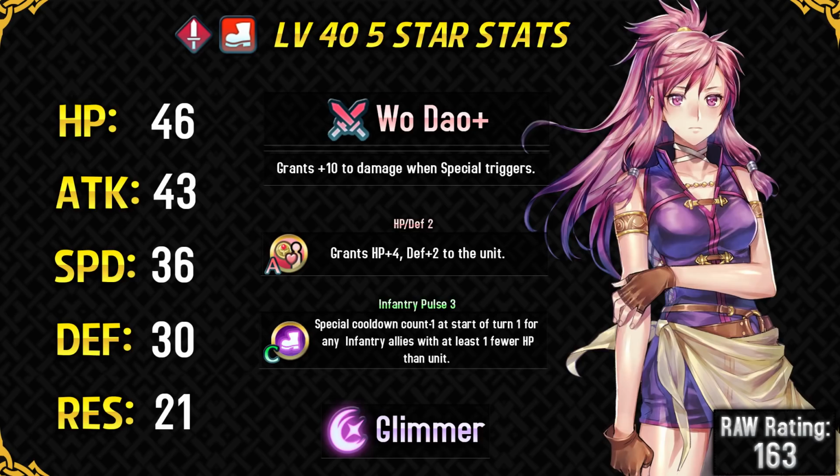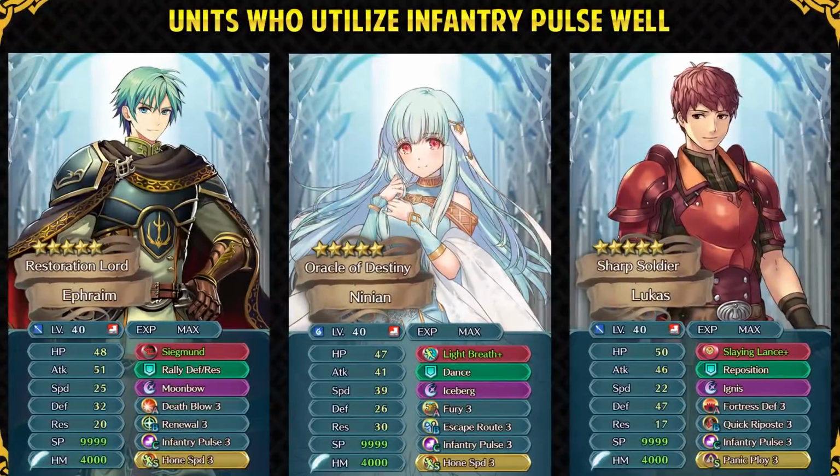Pods, and here are some of the units and builds you can utilize Infantry Pods really well. I would say that if you've got an HP stat equal or above 45, then you can use Infantry Pods pretty well, and Ephraim is one of the best users of Infantry Pods actually, because he's got a nice HP stat, he can already support units with a segment, and he's often used with Blade Tome mages like Nino and Tharja, and Blade Tomes do give +1 penalty to specials, so Infantry Pods helps nullify that, and Ephraim is already such a good support unit that being able to reduce cooldown of allies is amazing.